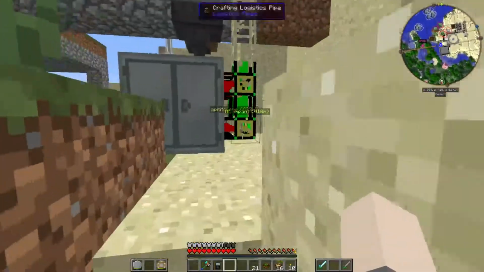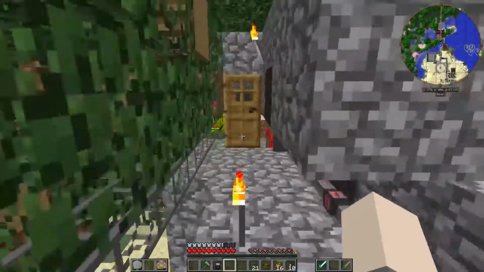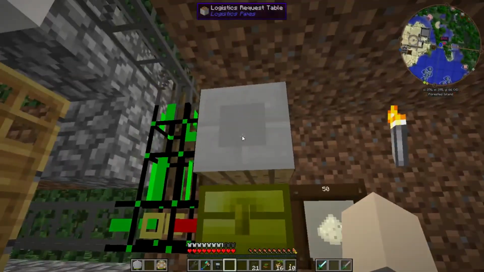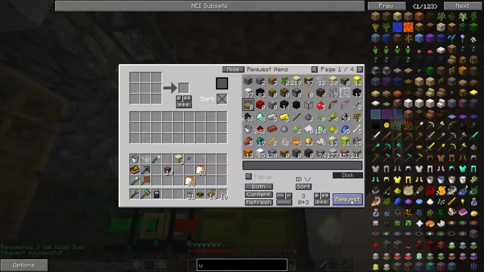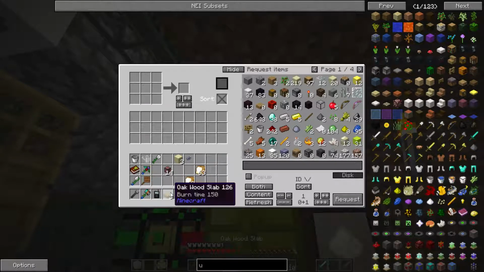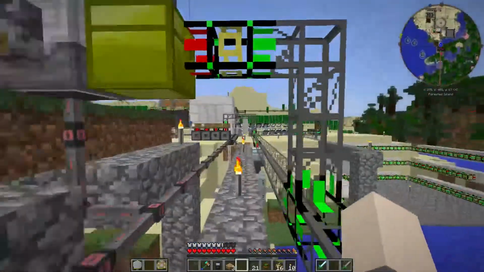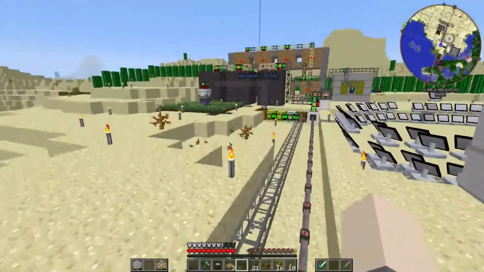All right, we've got oak slabs. We have oak wood. And... All right, so I got our slabs, and let's go drop them in the crafting. I forgot a crafting pipe.